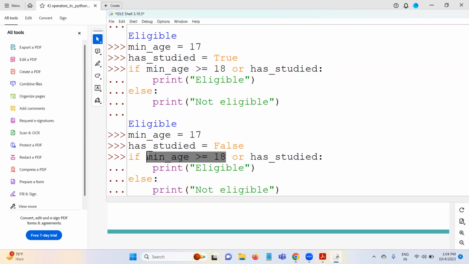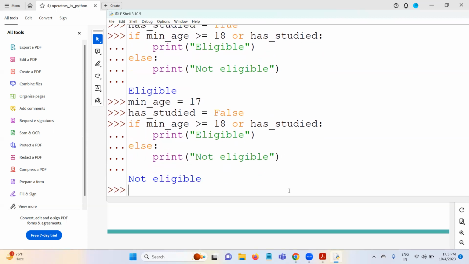This one is also false. False or false returns false, right? Both conditions are not satisfied, so OR will return false. That means this print statement is not going to execute here. It will come to else and execute this print statement. Not eligible will come in.